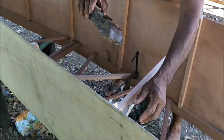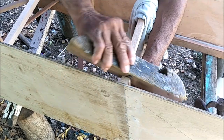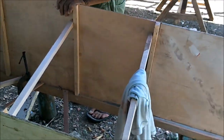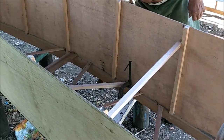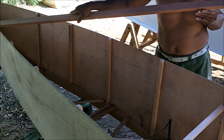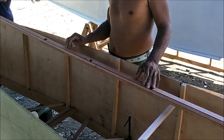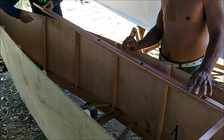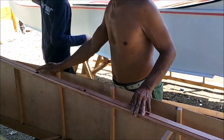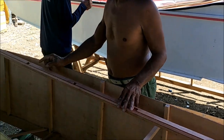What they're doing now, they're using the planer to just kind of notch that front part of that rib there, so that when they slide it on there, it goes on easy. It doesn't get stuck, because they got to put the epoxy on here and everything and then push it all down. So if it gets stuck, when they got all the epoxy on there, it just gets to be a mess. So that is why they're making sure everything's going to work out dandy. And they'll test it now. I think the dry ones, they'll test this now.